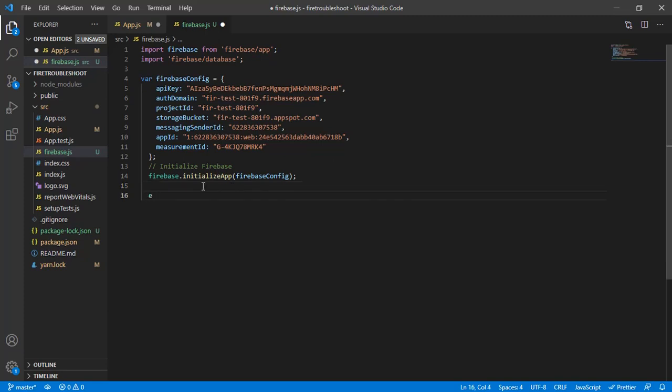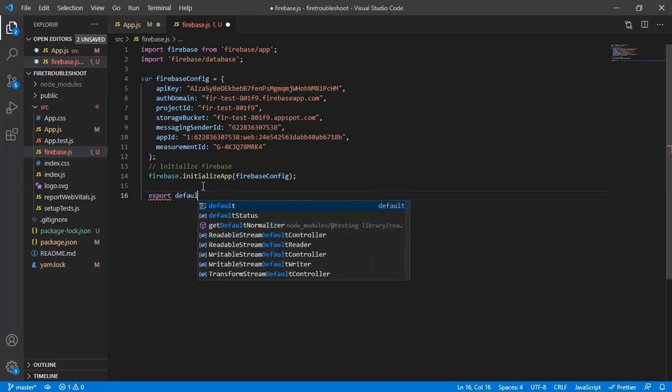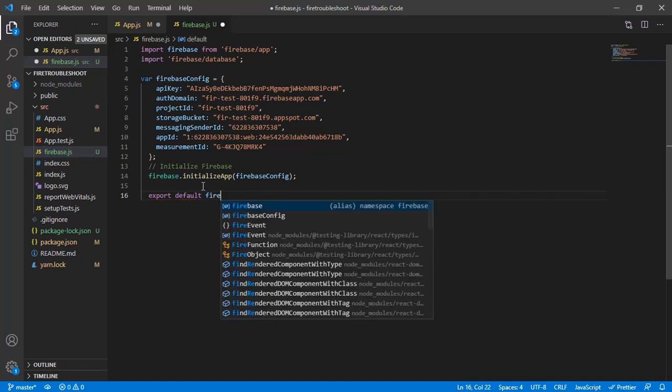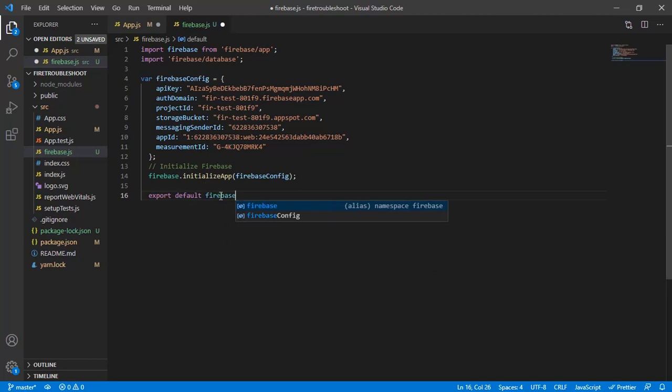So export default Firebase DB. So we are going to name it differently. So the variable we are exporting here, you must define it.